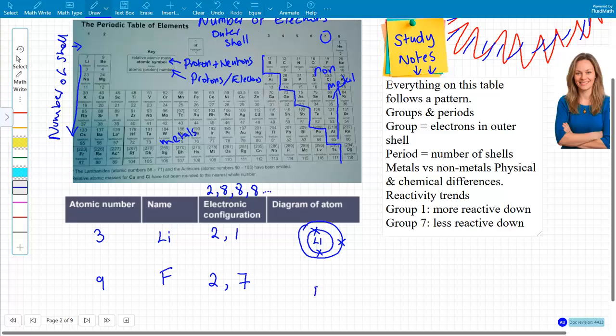And finally, fluorine, a little F for the nucleus, then we've got 2 shells again. So 2 shells, and then we've got 2 on the inner, and we've got to do 7 this time. So I'll do them in pairs, it's easy to count. So 2, 4, 6, and then 1 more makes 7. And what that means is it helps us when we do bonding later, because fluorine is going to want to fill that gap, which makes it want to react with things. But we'll talk about that in another video.